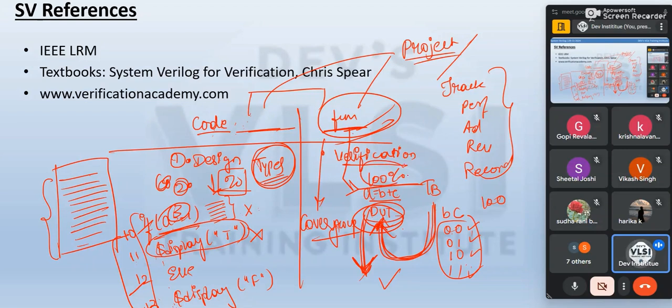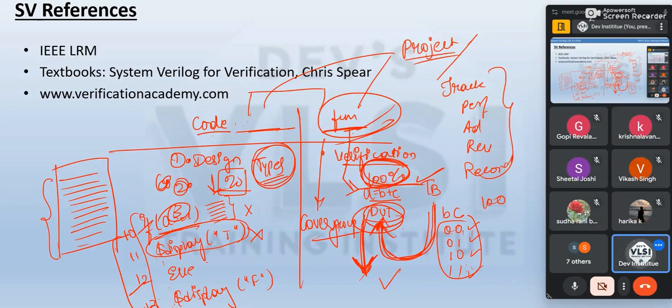Functional coverage should always be 100% for sure, because if you have sent 4 stimulus, I expect that the DUT has to give me the output for all the 4 stimulus, right? It is not like only for 2 stimulus it is giving and for another 2 stimulus it is not working, then my DUT might be wrong. So we are supposed to check that.